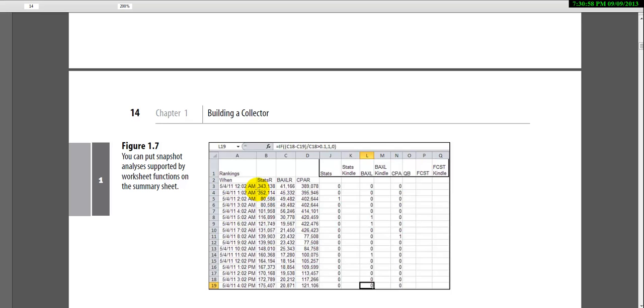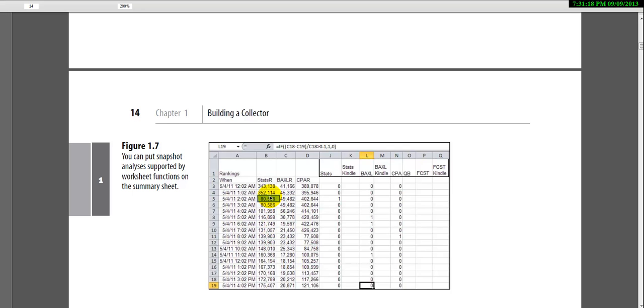What should we say? Should we say it went up or went down? Even though the number goes up, I'd say the ranking went down, right? And here, even though the number went down, we would say the ranking went up, right? So anyway, however we say it, these are the numbers.